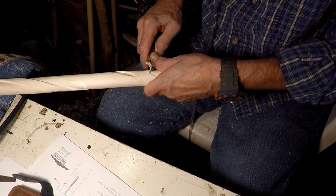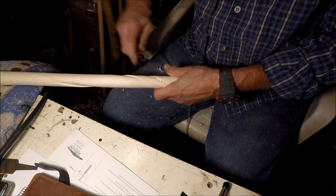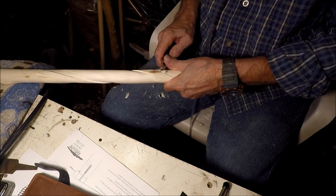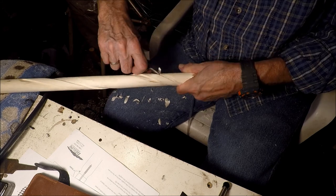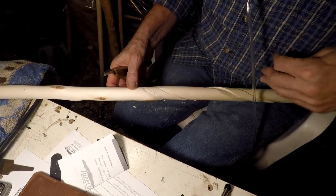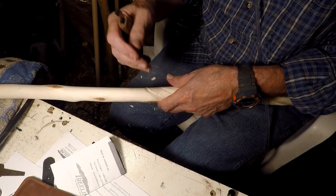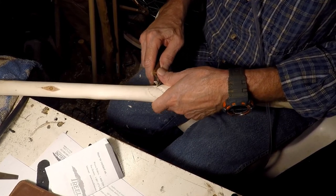Like I said, this aspen is just wonderful for carving. Okay, I started going around the rattlesnake here. I'm still not going in and making all the little bumps where the different rattles are. I'm still leaving it round until I get it down to the right depth, and then I will do the definition of everything. But I just want to get it carved out right now.